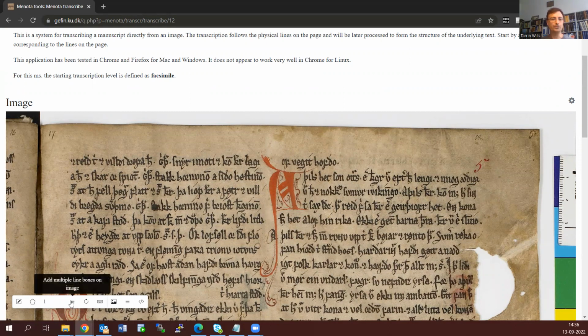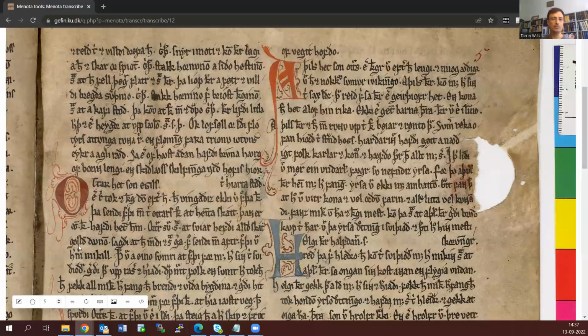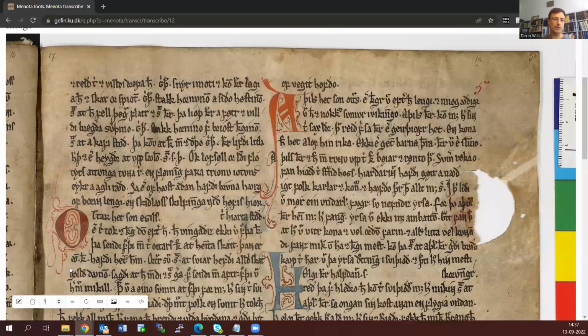And this is very simple to do. There's a little toolbar here on each page, and this icon is what you use to add multiple line boxes on the image, and it's just a matter of clicking on it and dragging. If you want to do more than one at once, and that's certainly possible on a nice tidy manuscript like this, you choose how many you want to do. Here I'm going to start with the first 9 lines because they seem fairly tidy and easy to mark up, and we can do them all at once. I'll explain the dialogue in a second.